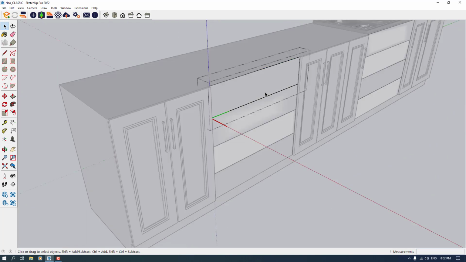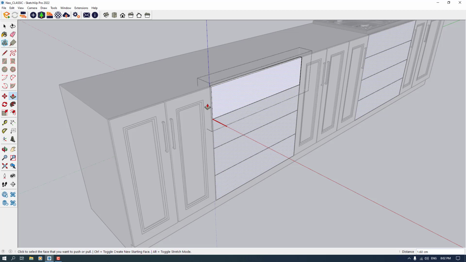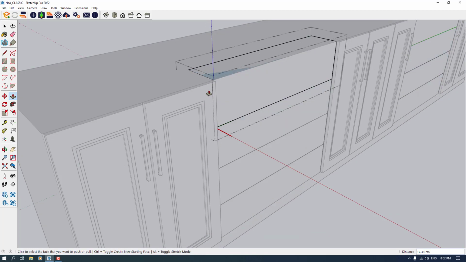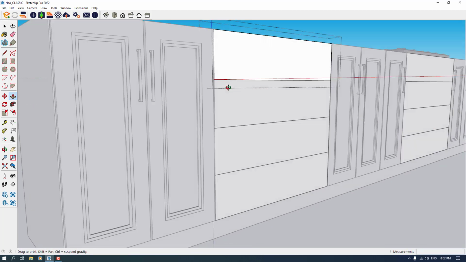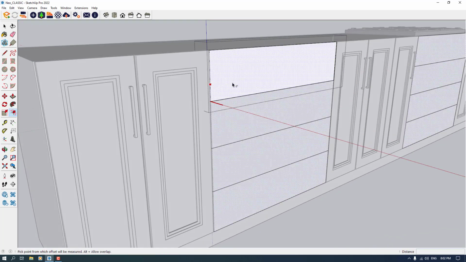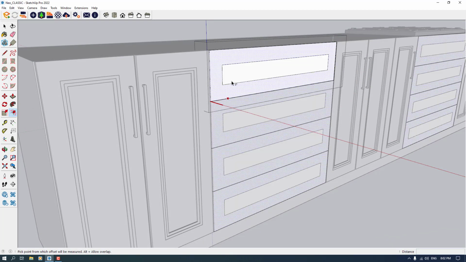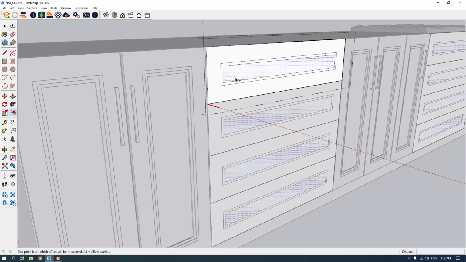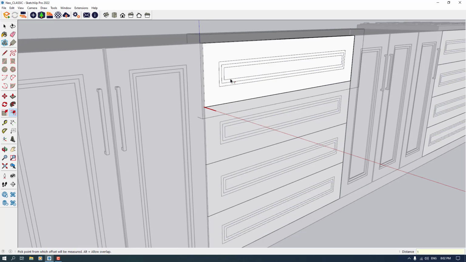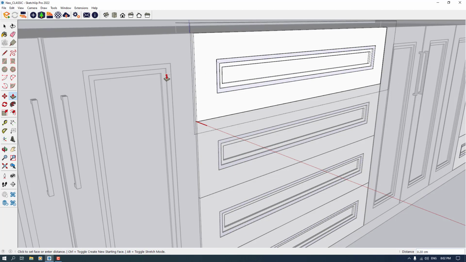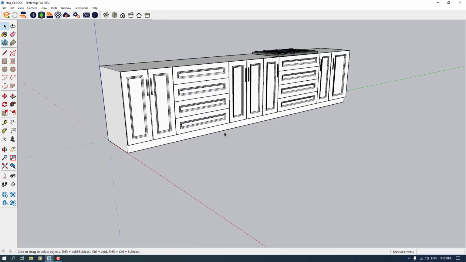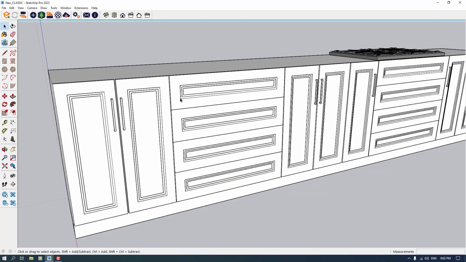Now I'm gonna extrude them. Very simple and easy. I use offset option, 6 cm, 1 cm, and 1 cm again, and set these extrusions for here and here, and our cabinets are ready.